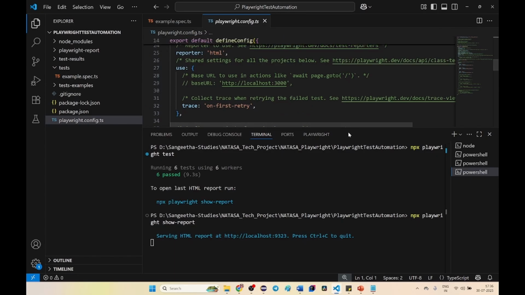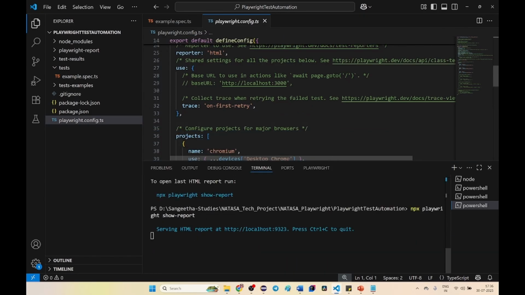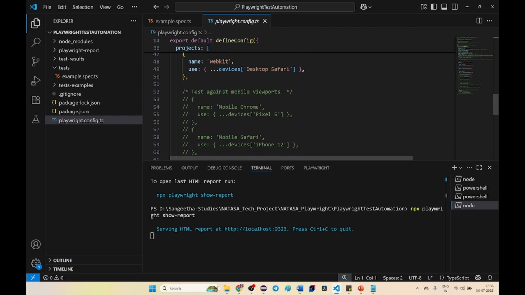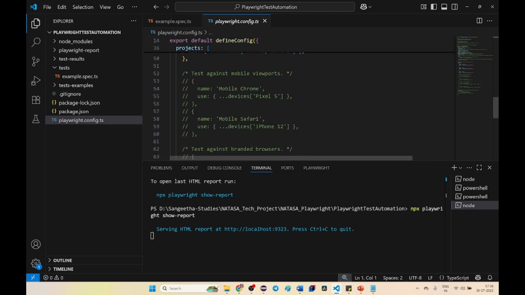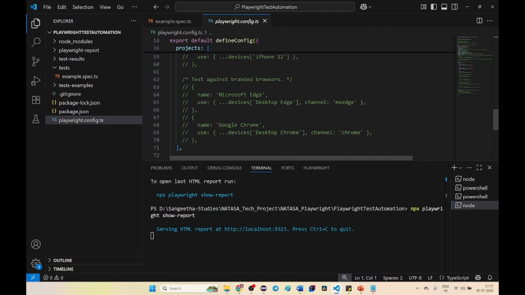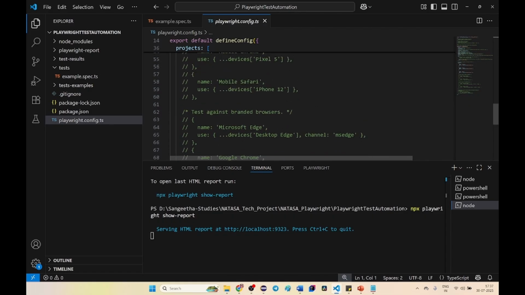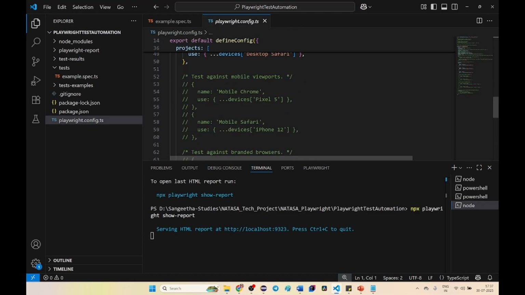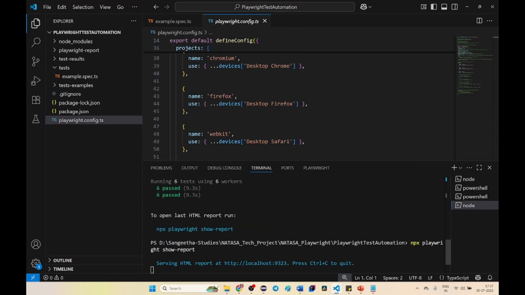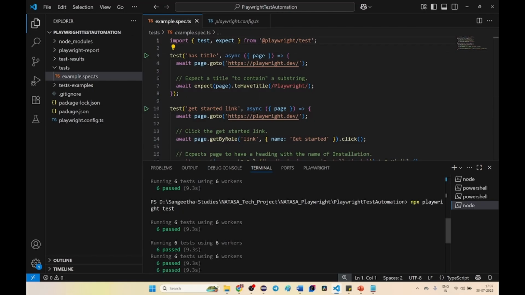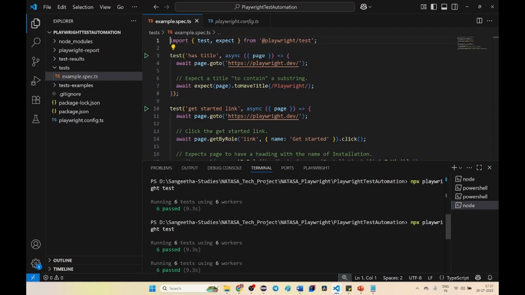Under the config.ts file we can see 3 different browsers: Chromium, Firefox, and WebKit. If you want to execute on any additional devices, any mobile devices, or another browser like Microsoft Edge or Google Chrome, you can enable this one and it will be executed. As of now, I have kept only 3 browsers. Once you install any specific browser, it will be enabled. Fine. Now you can see that whenever I execute these 2 test cases, you do not find any browser. It runs in headless mode.